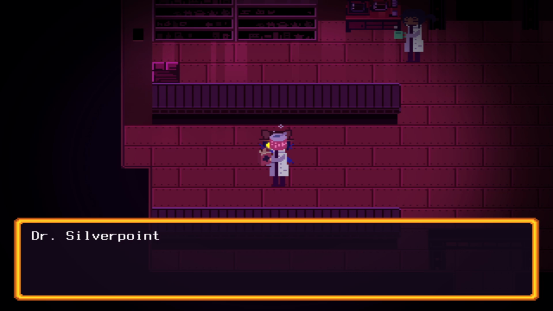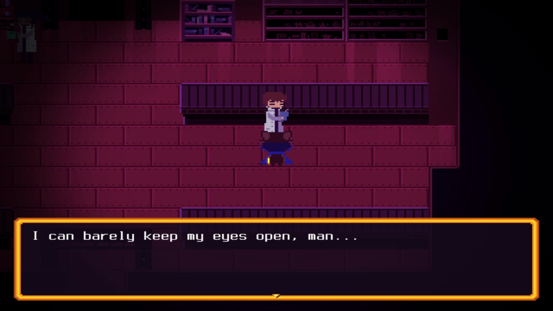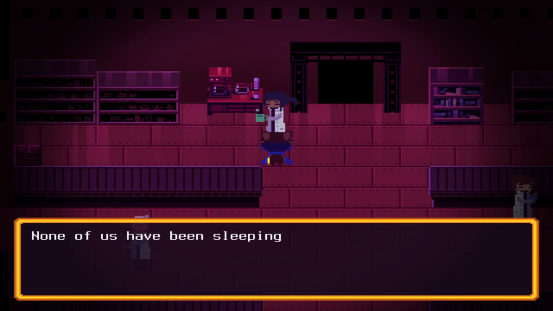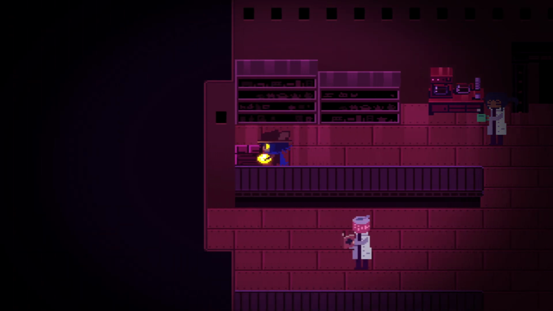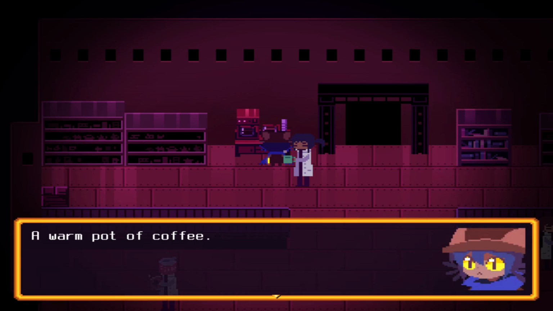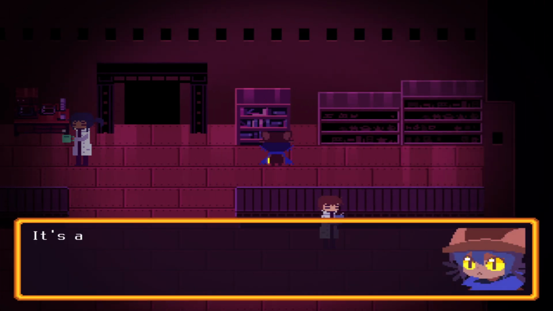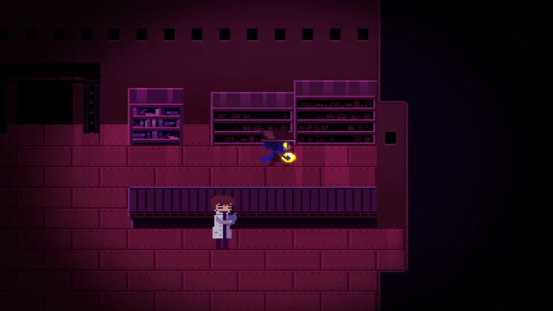I wonder what the author would do in this situation. Dr. Silverpoint usually references his work. I can barely keep my eyes open, man. How does Silverpoint get all that energy? None of us have been sleeping very well in light of recent events. The square particles took out a few of my robots last week and... she fell asleep. It's a shelf full of little machine parts and tools I do not recognize. A warm pot of coffee. A coffee machine. Almost empty. It's a bookshelf.